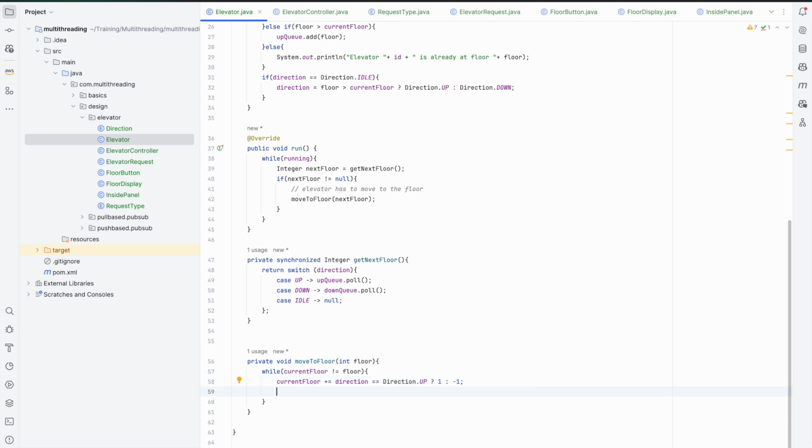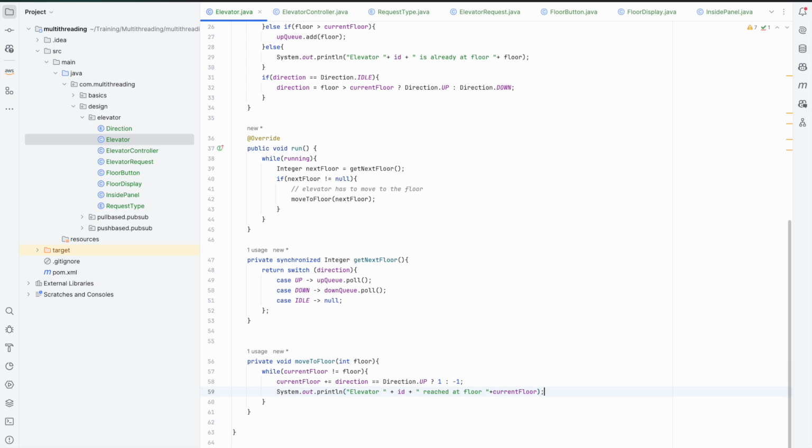Now I can just log a statement as well, so that we would be seeing some logs, right? Reached at floor, current floor.